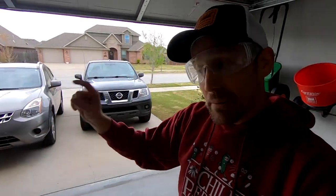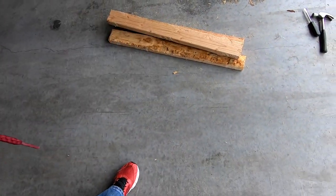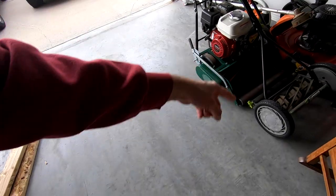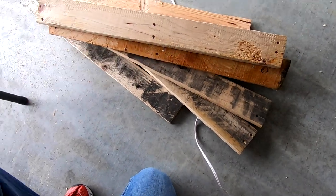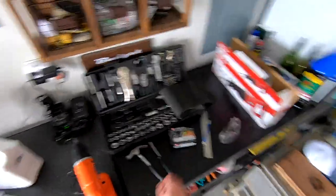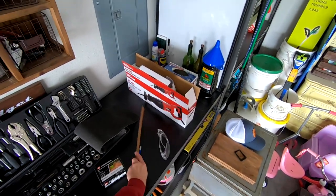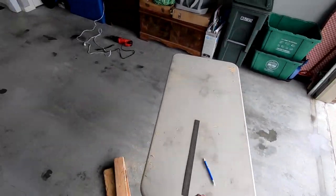Oh my gosh! I'm going to have to switch hands. I had to take a break on that one because the middle board's not as easy as the outside ones. My hand and arm are shot — I'm going to have to let those calm down. What would have made that a lot easier on the middle ones would have been having a longer blade on the saw. That proved to be more of a challenge than I thought. Note to self: longer blade next time, because that one is now kind of bent.